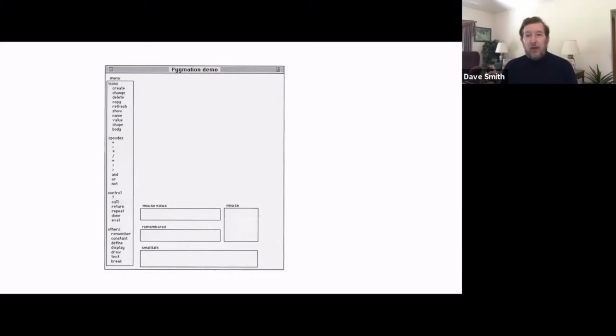The large white area is the electronic blackboard. The terms down the left side are operations that create icons and modify them. The areas at the bottom aren't really important. It's kind of a clunky user interface, which I apologize for, but this work was done in the early 70s, 5 years before the Apple II came out, and 10 years before the Macintosh.